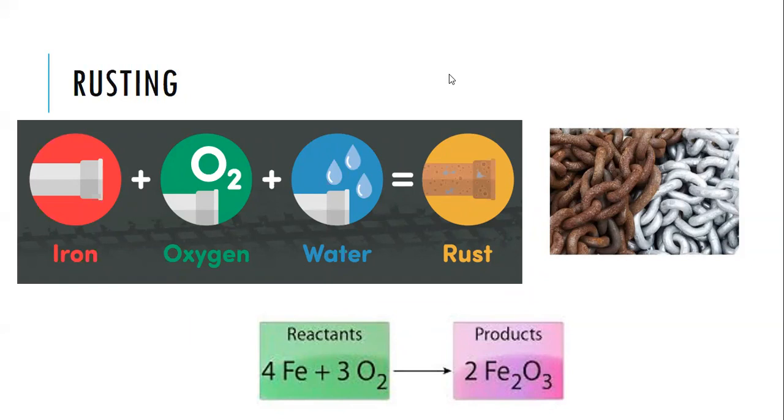I found this nice diagram from the internet, you can find too many others. So what happens is that the iron pipe, usually we see in the iron pipe, sometimes you are having a bicycle and then there is a chain on the bicycle. That chain has iron and some other metals maybe, there's iron inside. Imagine that it's only made up of iron, and then when you leave it outside for a while, and when you use it for a long time, and when you don't put enough oil on it, what will happen is that it will start getting into reaction with the oxygen in the air.